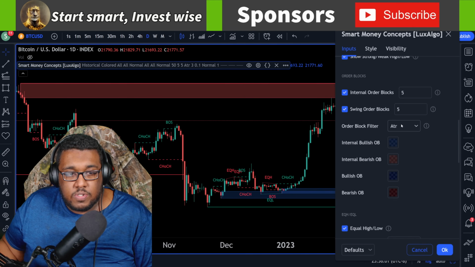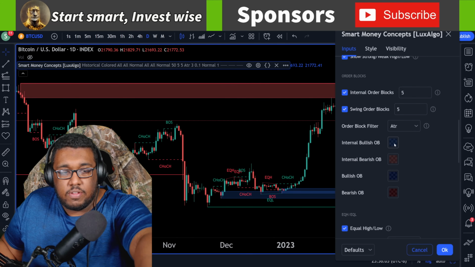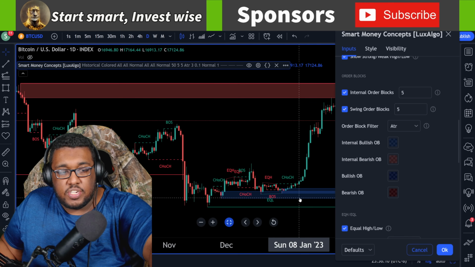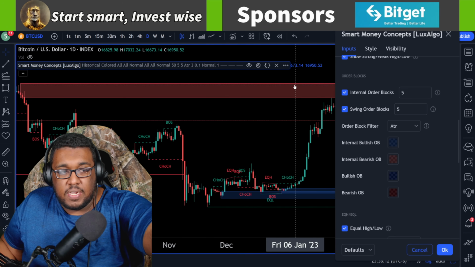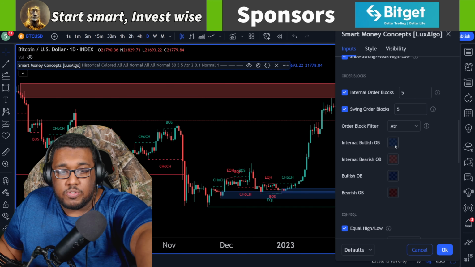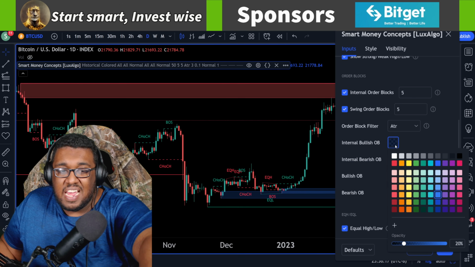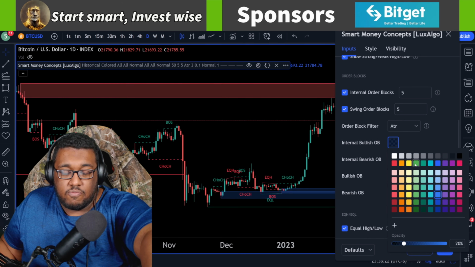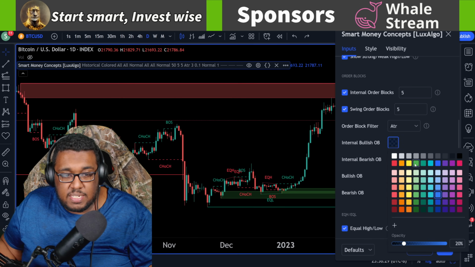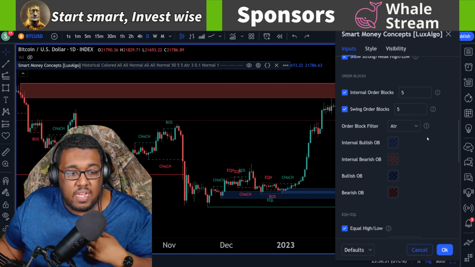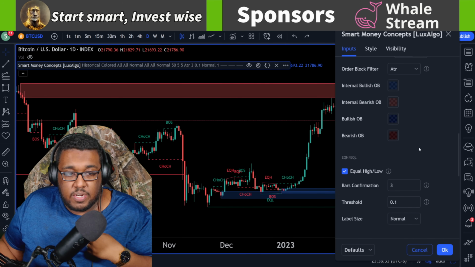Next up, we have some of the colors over here. And you can see right here, this is internal bullish OB, internal bearish OB, bullish OB, and OB stands for order blocks. So you can change the colors here depending on how you want to use it. I've seen some people turn the blues to greens for buying signals. I personally don't care about doing this much. I've just kind of learned that blue is good, red is bad, kind of resistance versus support. But that's the way I've looked at it myself. You can see how it just turned to green right there. You guys can change them up if you want to, but it's not a big deal in my opinion. I don't really think you guys have to worry about it too much, okay?